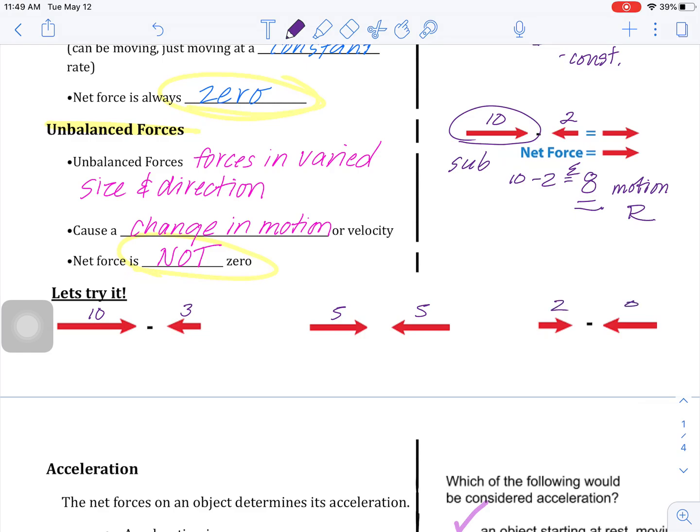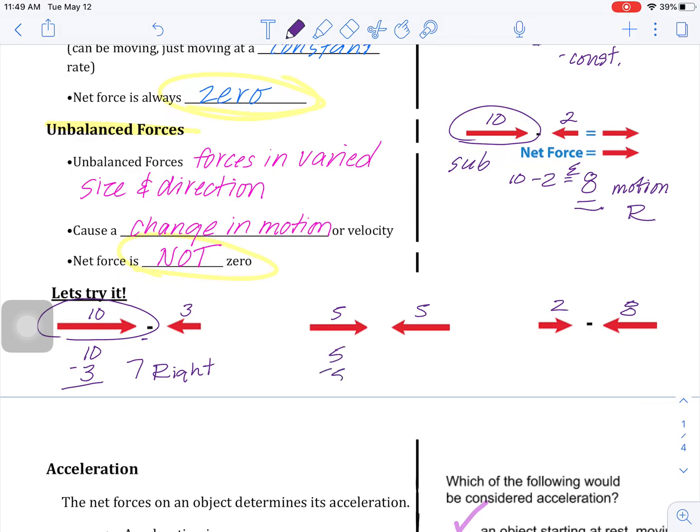So here we should have recognized that these are opposites, so we're subtracting. We simply take the biggest minus the smallest, and you're going to end up with a net force of 7. And then the direction is also part of it. We know this is moving to the right, again, because that's the bigger arrow and therefore the bigger force. So that one's the winner, if you will, moving that object to the right.